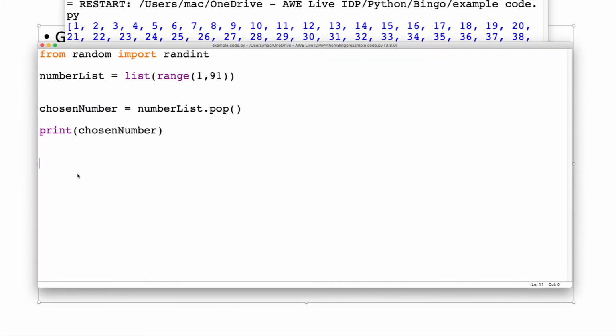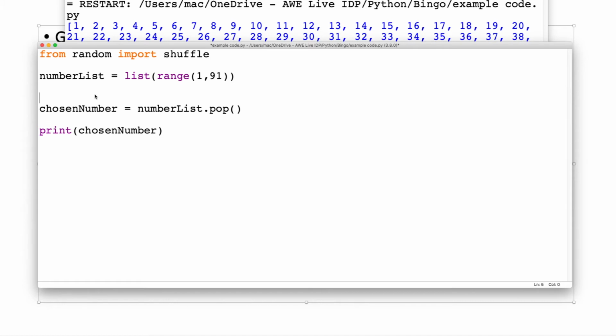So what we could potentially do is write a little script at the top here to choose a random number based on the length of this list. Or what I would do to be quicker, I would change this to shuffle. I would shuffle the list.